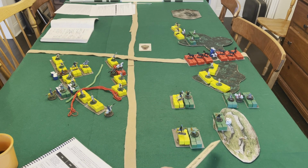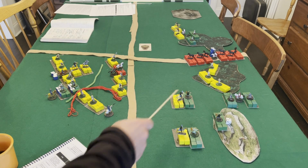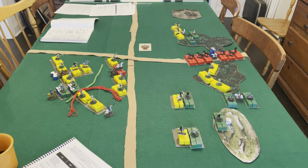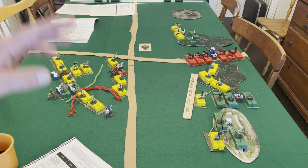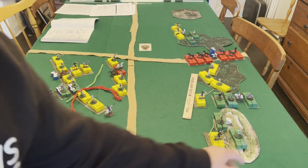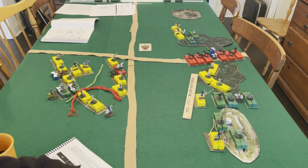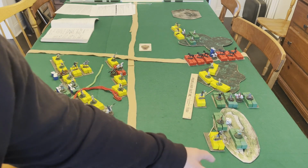The question is, I think this one might get away just because it's going up the hill. And this one can interpenetrate to get away, but it's already quite a mess over here on this side. Just keeps getting worse and worse, more and more complicated. So this Breton unit would end up there if it makes its full 10-inch movement. I'm going to say the horse would be able to overtake them before they turn around again.